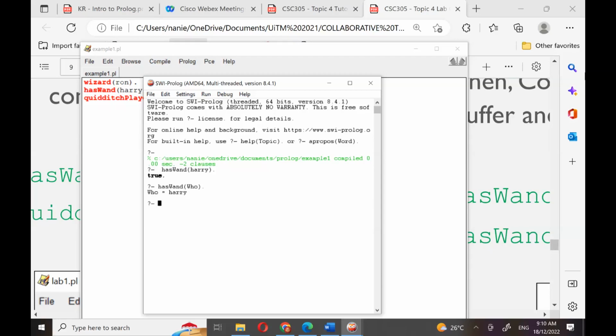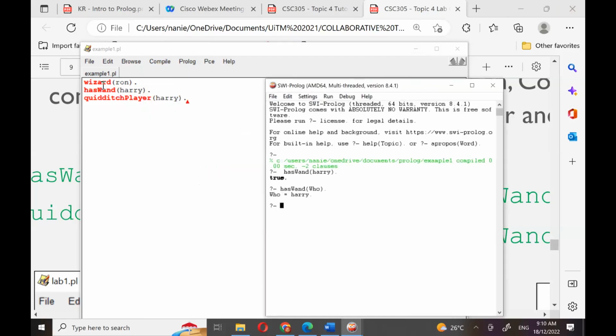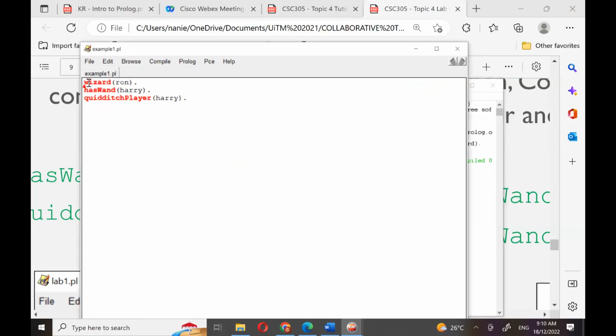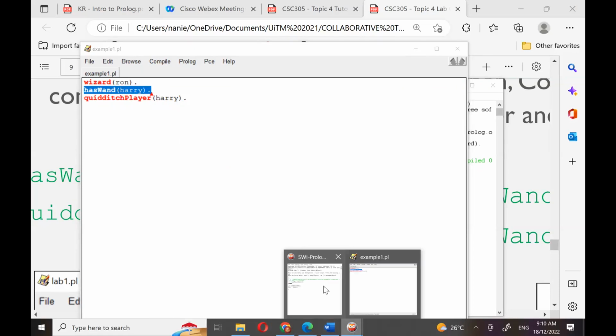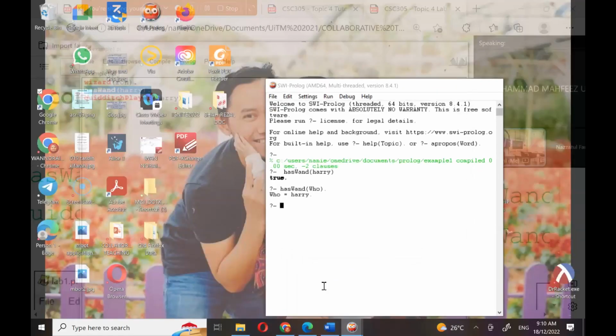It does pattern matching. Okay, dia buat pattern matching. Dia compare class. Has one, who. So dia cari has one. Wizard, totally not same kan, sebab wizard. Okay, depan. So dia ambil the second facts. Our second fact is has one, yes. And then the X, the who variables will take Harry, okay, as the output. And then that's all.